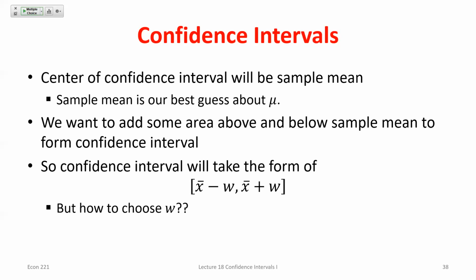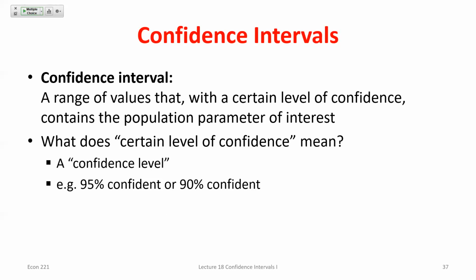But for now, that's just our end goal: building this range of values where we can say that, based on our sample mean, we think the true population mean should be in this range with a certain level of certainty. Okay? So how we choose this W is what we're going to work on. If I go back here, when I say that maybe with 90% confidence, I can say that the true average income is between 43 and 53,000.